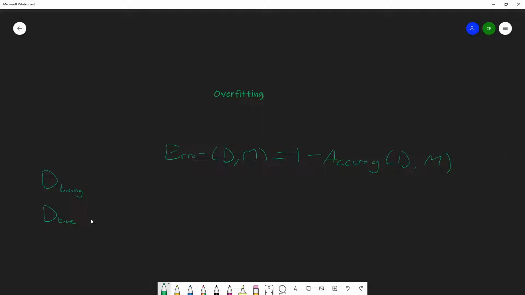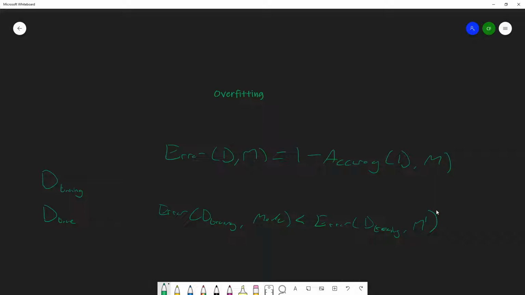Overfitting is a specific example where for some model M we say that the error of D training given the model is less than, because we want low error, pardon me, the error of the same training data given some other model, M prime in this case.